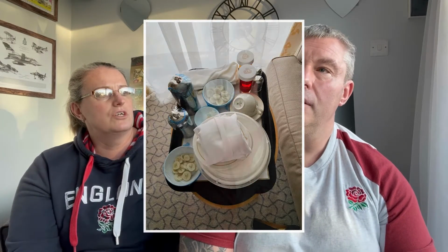The only downside of it, Ali, which was? Well, we didn't really see our stateroom steward at all. And we know he'd been in though, because there was chocolates left on the bed. Yeah, we did. That was it. But we had room service for breakfast, and then the next day it took a long time to clear the plates away. And also I think we had some banana left over, and I left it out for him to get rid of because I didn't know the best way of doing it. And again, that was there for longer than we would have liked. So in the end we put it outside the door.